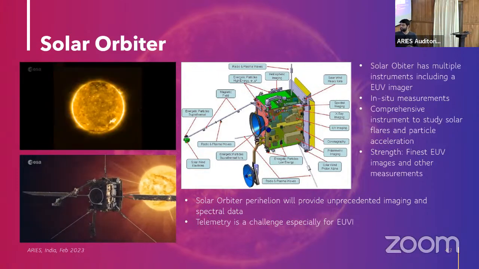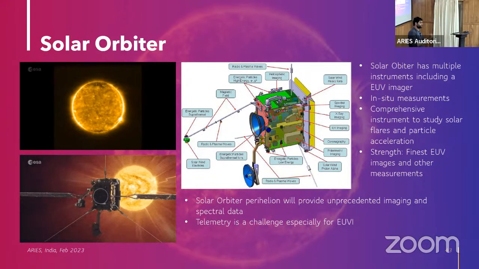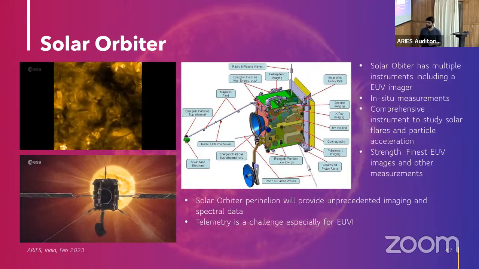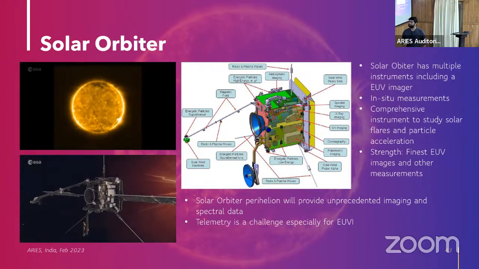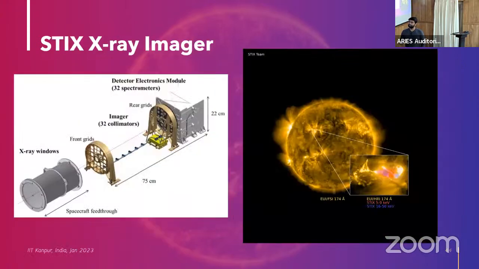The main problem here is the telemetry problem, just because the spacecraft is traveling all around. So it's very hard to get large quantities of data from these instruments, but they are immensely useful. And this is the first picture from the STIX imager. You can see the flare occurring, and the STIX source is low energy, the red one, and the blue dots you see in the beginning are the high energy ones. So it's quite precise, quite well calibrated now, and you can do spectroscopy and imaging with STIX.